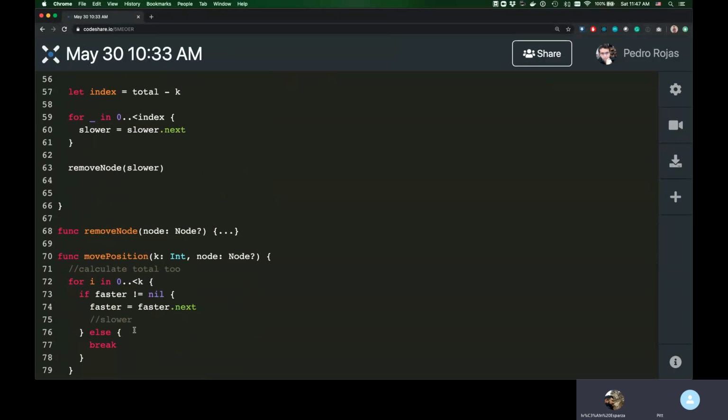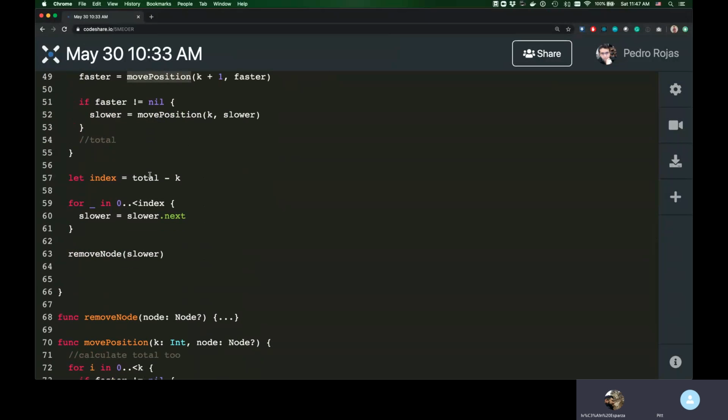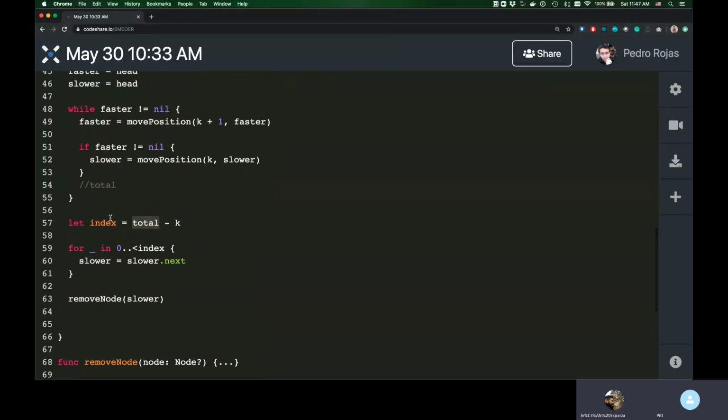I'm running out of time, but the idea was to calculate also the total in this same function. So once we got the total, the only thing we have to get, well, it's not an index, but it's just a way to identify this, right? So we calculate total minus k.